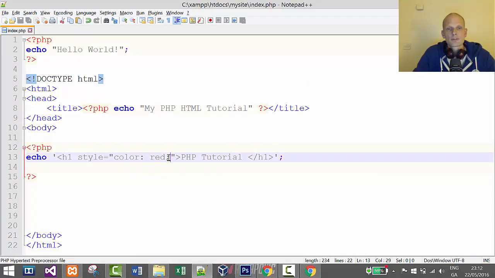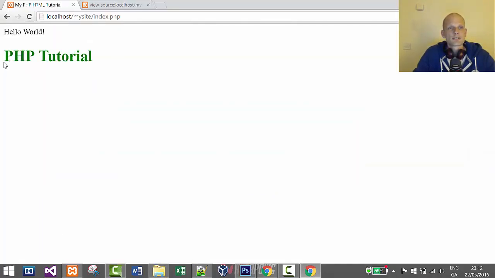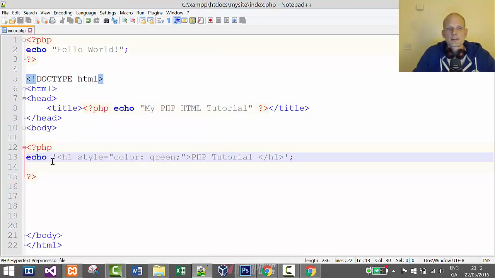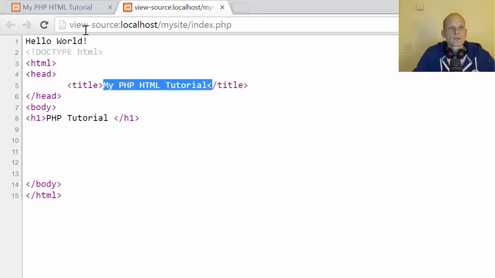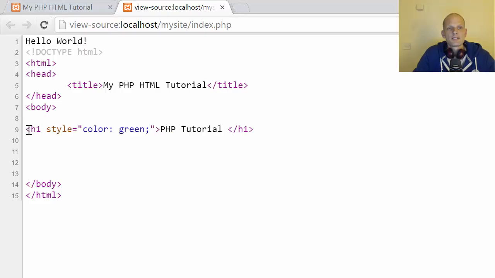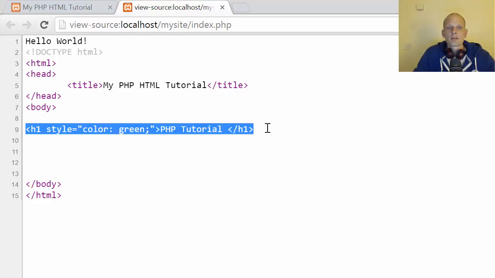And if we wanted, we could change this color from red to green, let's say. Let's save it, refresh, and we see that the color is green. So we are displaying this on the screen with PHP. But if we look at the page source, note this h1 tag before I refresh. Now I refresh, it just displays HTML on the page and there is no PHP.